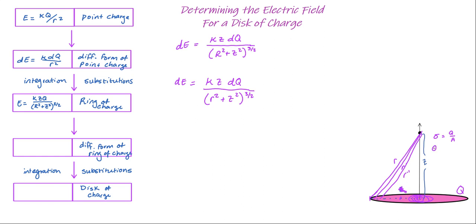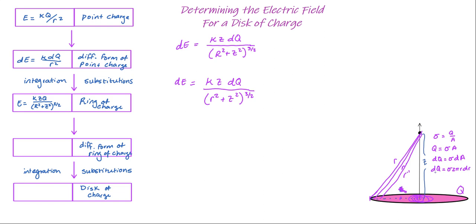So if I write this as Q equals sigma A, and I change this to a differential form, dq equals sigma dA, I'm getting closer to having a variable of integration that's an R. Right now it's an A, and that's not the same thing, so I have to keep going. If I expand out this dA, what I could write is dq is equal to sigma times 2 pi r dr. Now if you need help figuring out how I got from there to there, just message me and we can go through that.